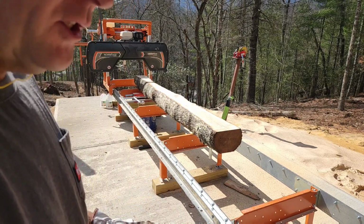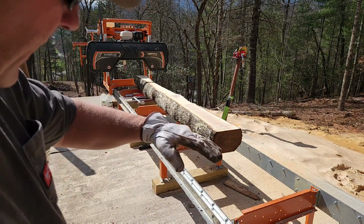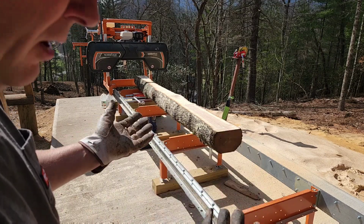That actually didn't turn out too bad. So it's 8 inches thick right now. So I have 2 inches to play with, top or bottom. Now I have to address the curve.